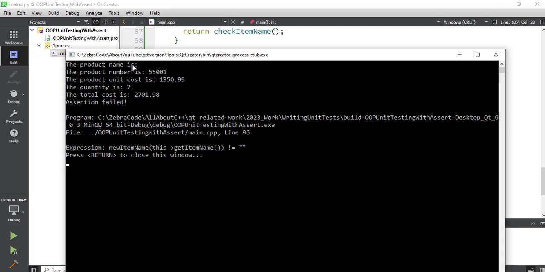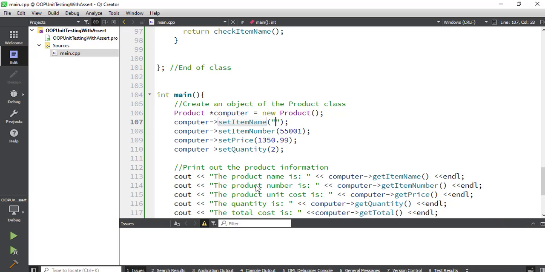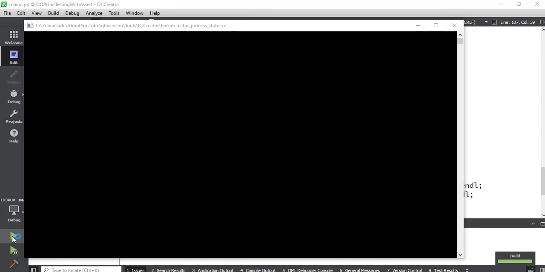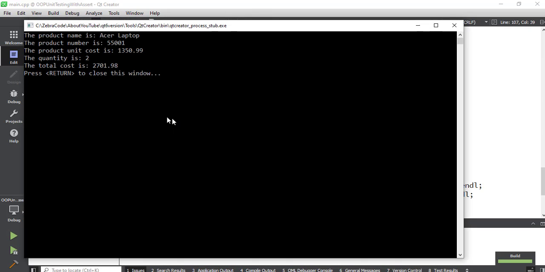The product name here is empty, and here we are checking to see that the product name is not empty. I'm going to close this one, and if we undo it now and bring it back with the product name set to Acer laptop, let's run it once again. Exactly, as expected, now the assertion passes. The unit test is not failing, it is passing because the product has a name.